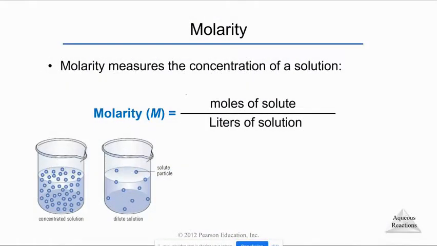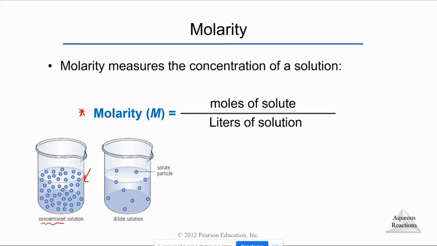Today's topic is molarity. Molarity measures the concentration of a solution, and there's a nice formula we can use for this: molarity equals moles of solute over liters of solution. As you can see in the picture in the bottom left-hand corner, we have a solution that has a large number of solute particles dissolved in it, and we call that the more concentrated solution.